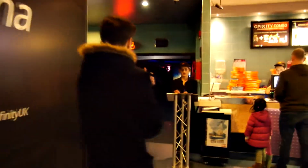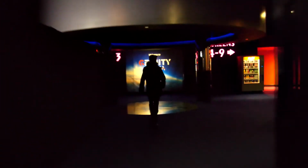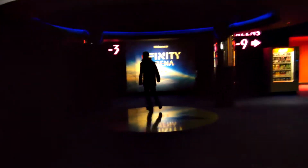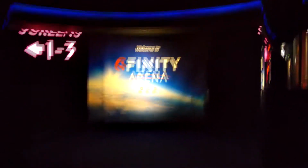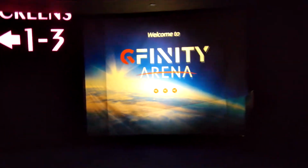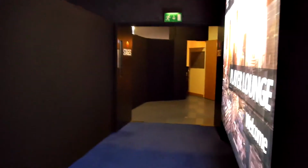You can buy popcorn, hot dogs, everything you can possibly need to take you through an evening of Counter-Strike. And as we enter the cinema, it's quite cool, since they have pretty much made their own place in the cinema, since they're having tournaments pretty much every weekend or every other weekend. So there are all their banners around here, we got their staff, and if you come here directly to the left, we are entering the so-called play lounge and also the warm-up area.